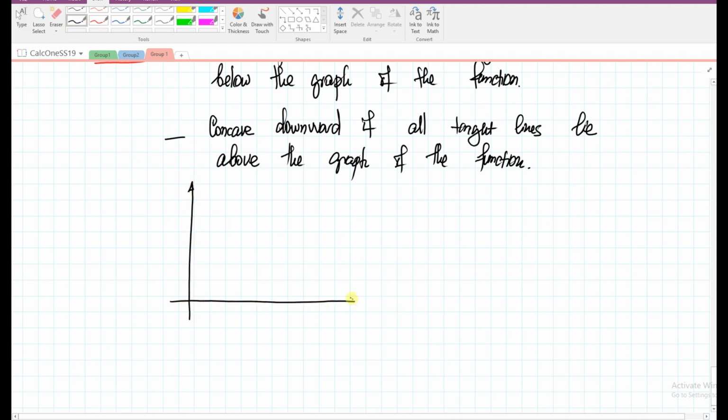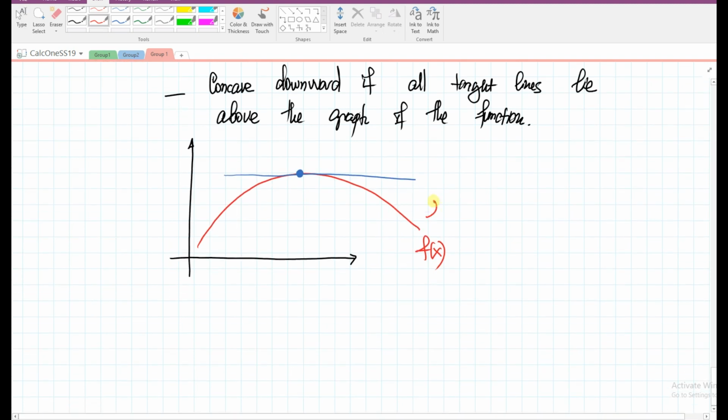Again, could you look at this example now? Let's say at this point you figure out that the derivative is equal to 0. You've got f of x, and the derivative of this function is equal to 0 here. So f prime of x, or f prime of c, is equal to 0 at c. And now you would like to know whether this is a local maximum or a local minimum.